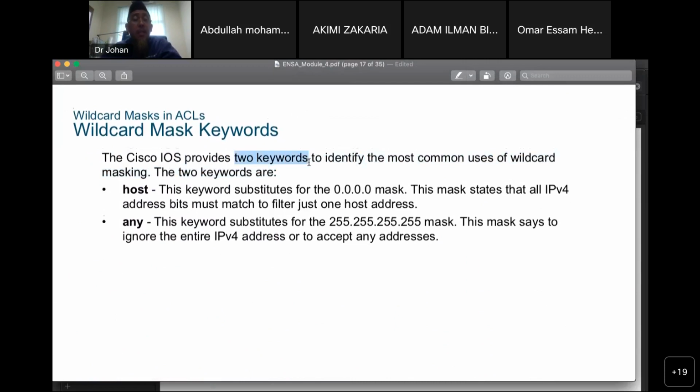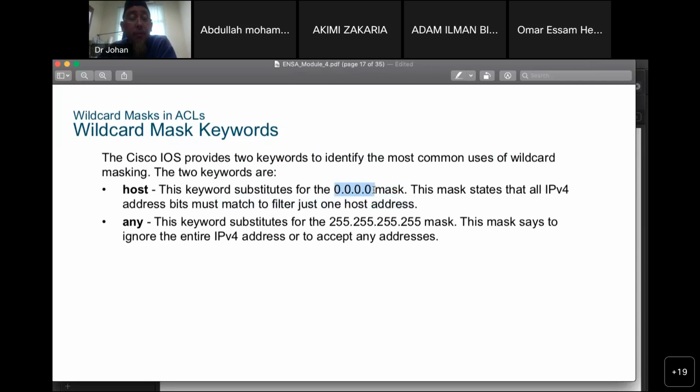Host is a keyword substitute for the 0.0.0.0 mask. This states that all IPv4 address bits must match, to filter just one host address. Remember that this keyword replaces the 0.0.0.0 mask.